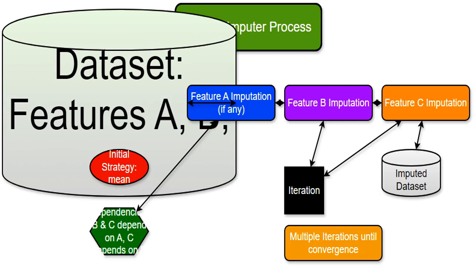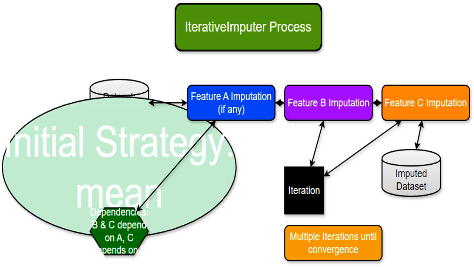We're working with a dataset containing 3 features, A, B, and C. This is important because the relationships between these features drive the imputation process. For example, one feature's values might depend on another feature, impacting how we fill in any missing data. Before the iterative process starts, we're choosing to use the average, mean, of each feature to fill in any initial missing values. It's like making an educated guess based on what the average values are for each feature. It's a starting point, and later iterations will refine the results.